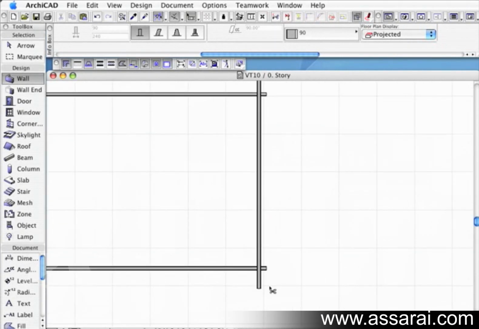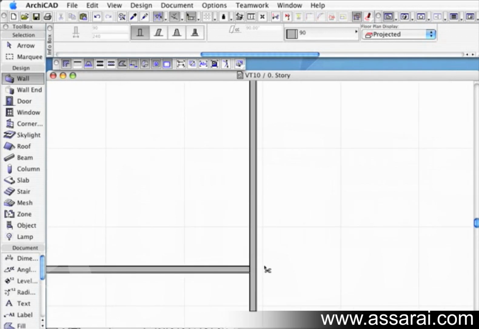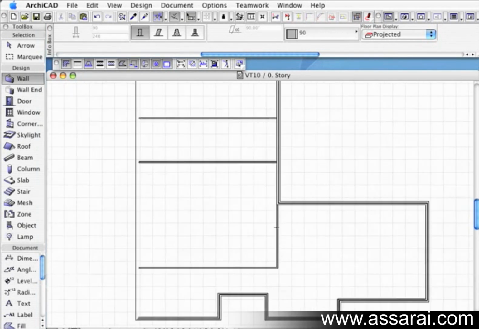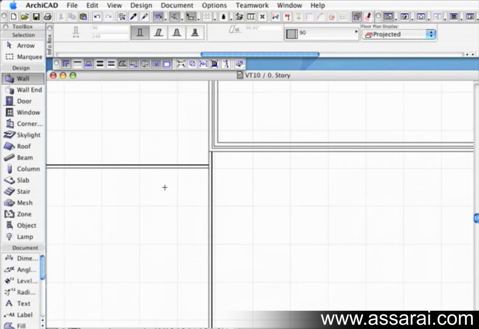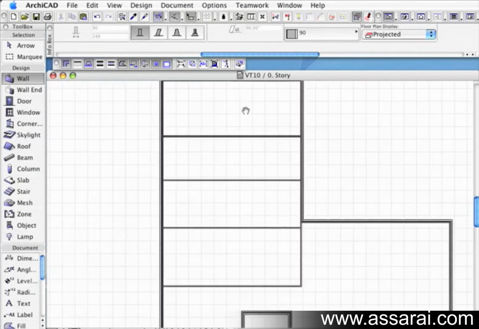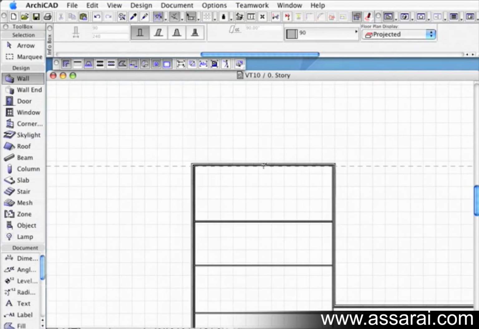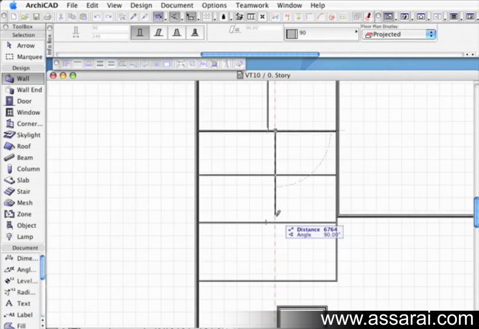Now if I zoom in, I can hold the appropriate key down, just left mouse click and trim those back. Might just trim this back as well. Left mouse clicking on that. Now I might just draw some dividing walls going down the middle of the building. I'm waiting for the halfway marker to come up on the slab. Then I'm going to draw another wall down here and create a little hallway.